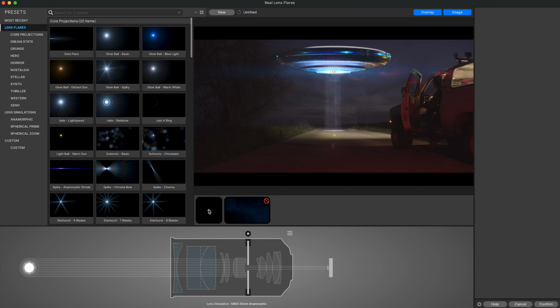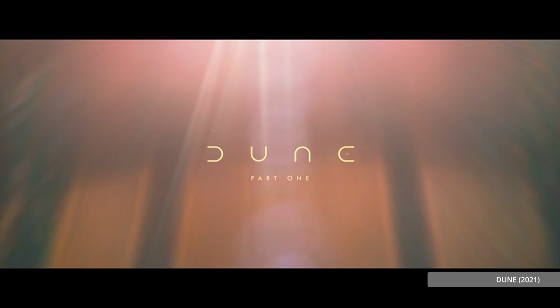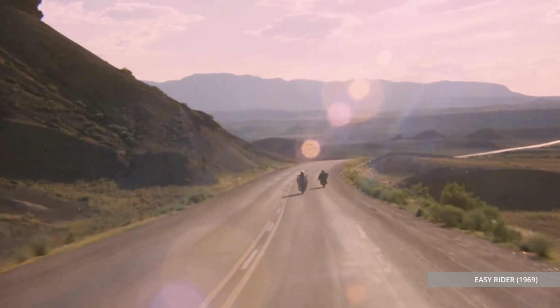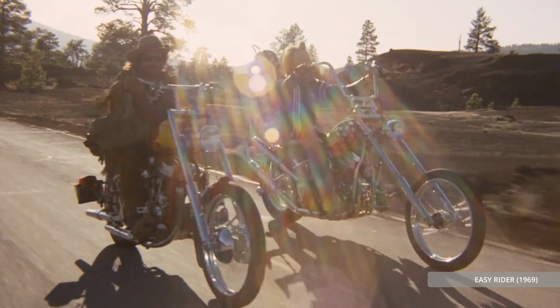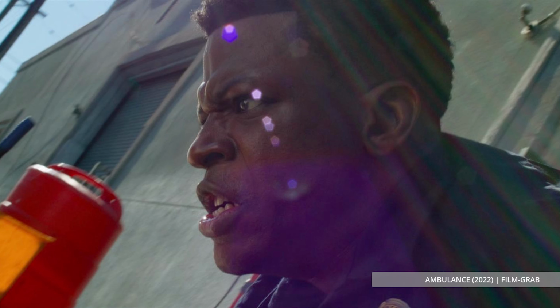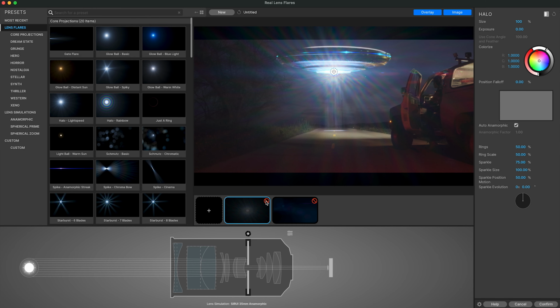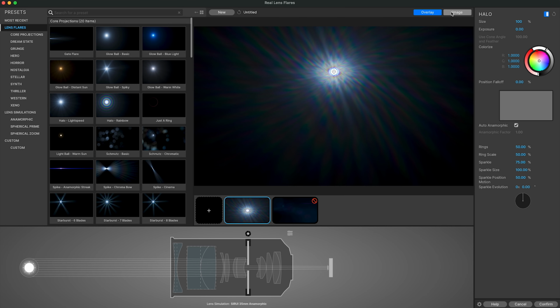The next core projection we should look into is the halo. You know how smearing grease, fingerprint oil, or some similar substance can create crazy halo effects in lens flare? Sometimes a tiny little scratch on the lens creates similar effects. Real lens flare faithfully reproduces these artifacts with the halo projection. If global core projections are produced from a circular seed, then halos are derived from rings. And just as globals produce fascinating chromatic effects in their spikes, halo creates beautiful rainbow effects in their rings. At its default, you may not see the ring in halo.